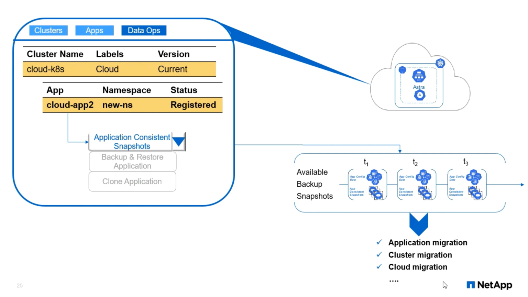The portability and application consistency aspects of Astra offer a slew of advantages. They include restoring applications to a different Kubernetes cluster in the same or perhaps a new public cloud, or the entire cluster may be restored in the same as well as a new public cloud. And finally, it doesn't stop here. NetApp will continue to innovate and help our customers do more in Kubernetes with Astra.